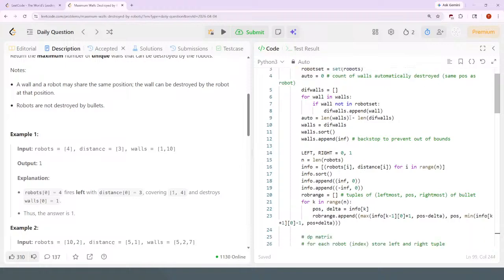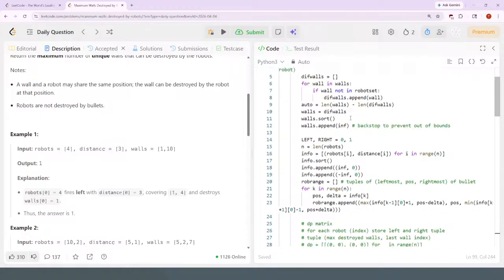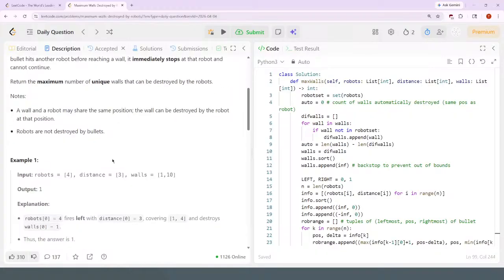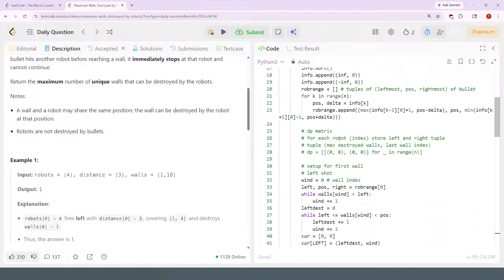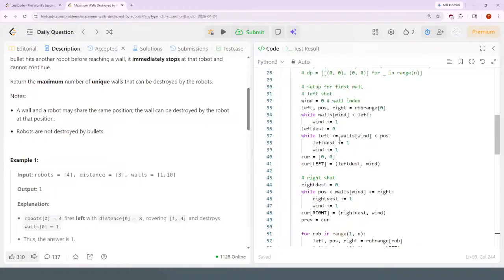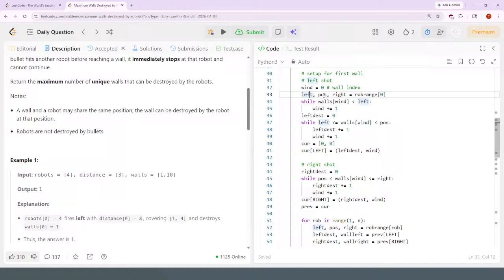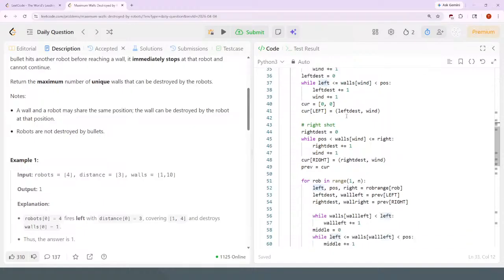I did a lot of data massaging, changing the input values to something that is more parsable by my code, like changing the robots to be a tuple of left position, right bounce.